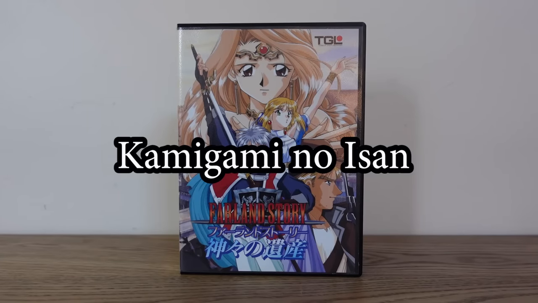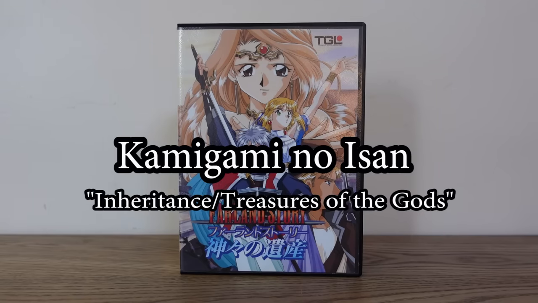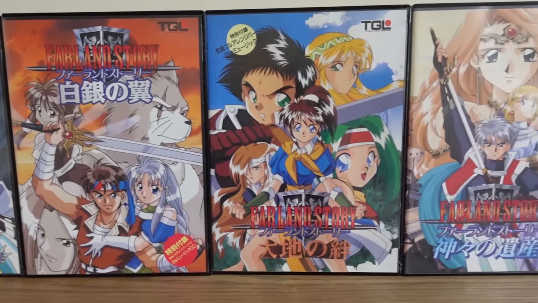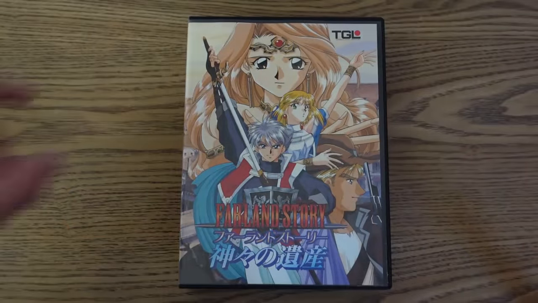This one is titled Kamigami no Isan, but is for some reason often incorrectly called Kamigami no Isen in the English-speaking world. The correct title means Inheritance, or Treasures of the Gods. I'm especially excited to check this one out, because it's one I haven't played before at all, and I've always wanted to see what lies beyond the fifth one. So, let's open it up.